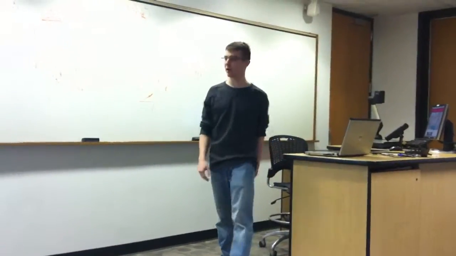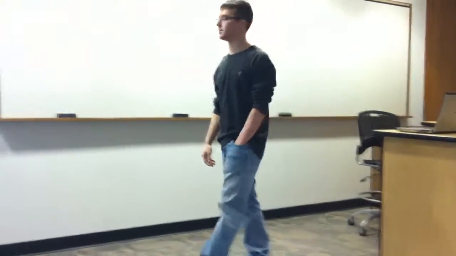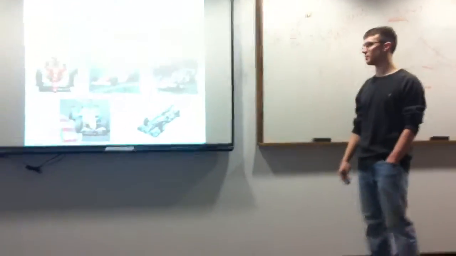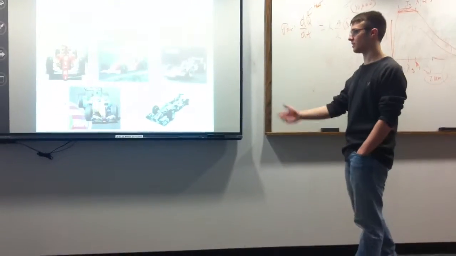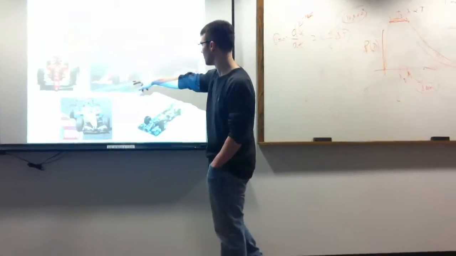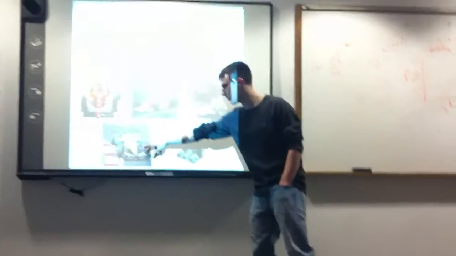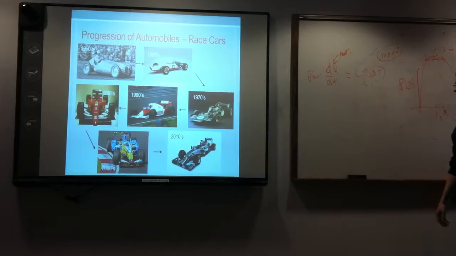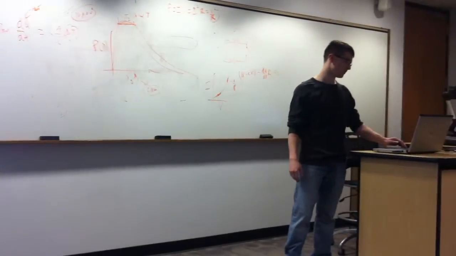And here's some progression of automobiles in terms of race cars. I picked race cars basically because it's easier to see the progression than with actual street cars. Here they get more streamlined as they go along, and they find ways of curving the air around the sides of the car and have these ducts that send air through. And these designs get pushed over to street cars as well.